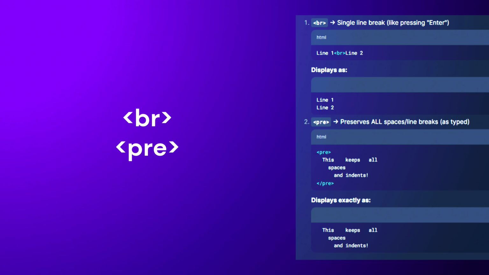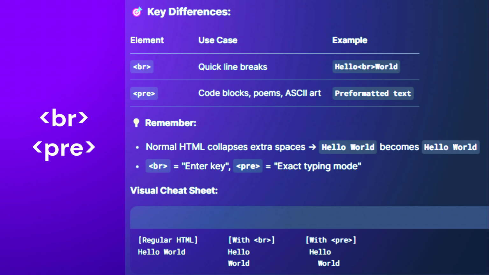But what if we wish to impact the content? If our aim is to insert a multitude of spaces between words or lines and have them register, managing whitespace can dramatically affect your page's layout. Use BR for simple line breaks and pre when you need the spacing to appear exactly as typed.